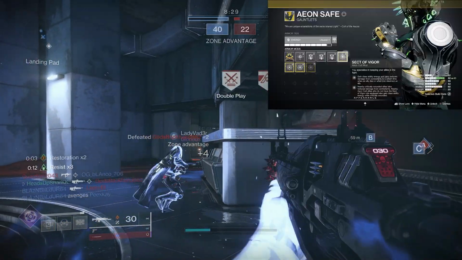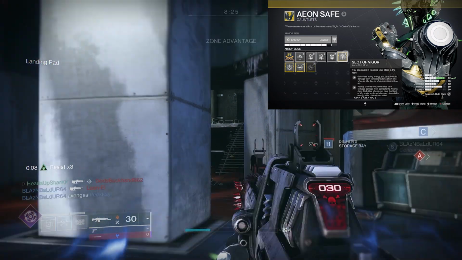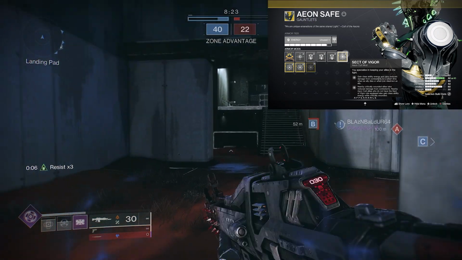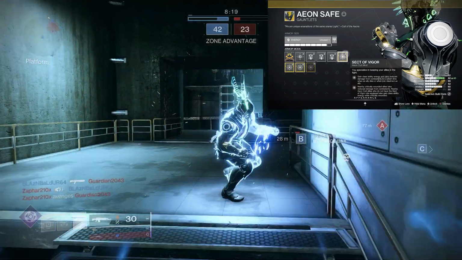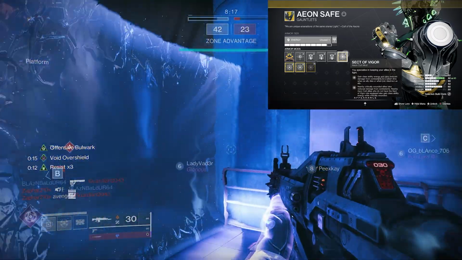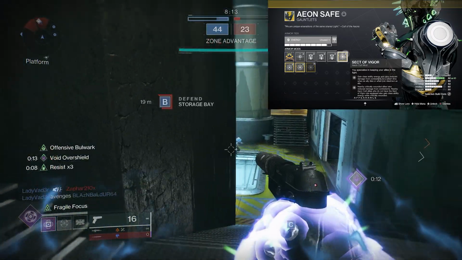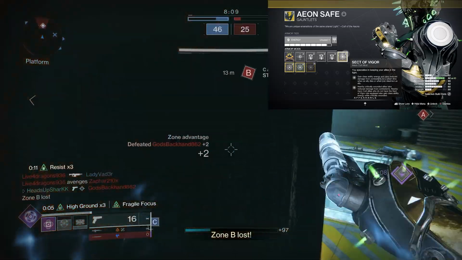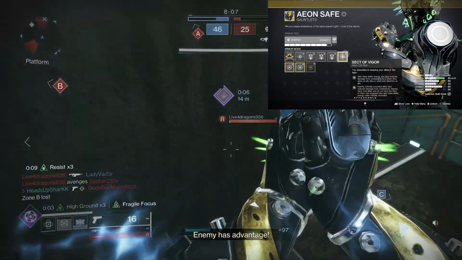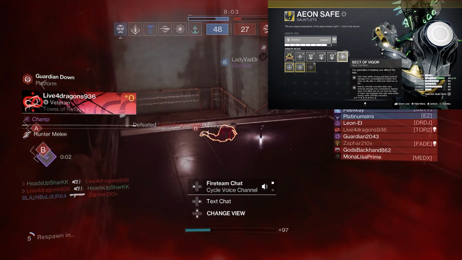The exotic that really makes this build tick, I mean, it's essentially based on it, so I guess that makes sense. Gain class ability energy and take reduced damage from combatants for a short time when an ally dies or when you resurrect an ally. So what this means is you're going to have your class ability so often, especially in non-competitive formats like Control, where your allies are just getting iced all around you constantly.